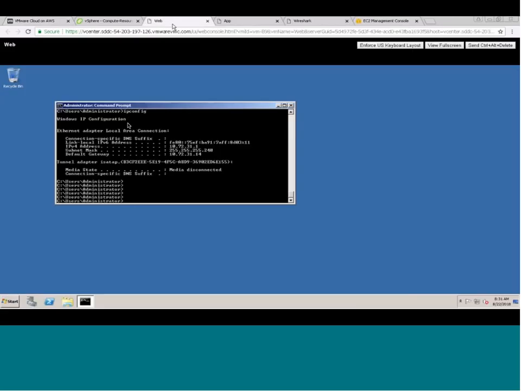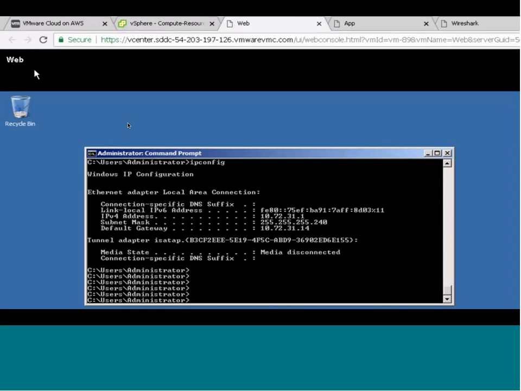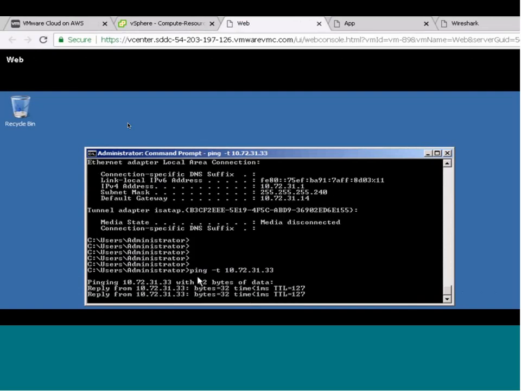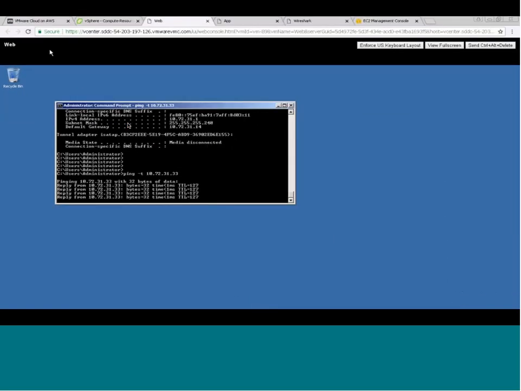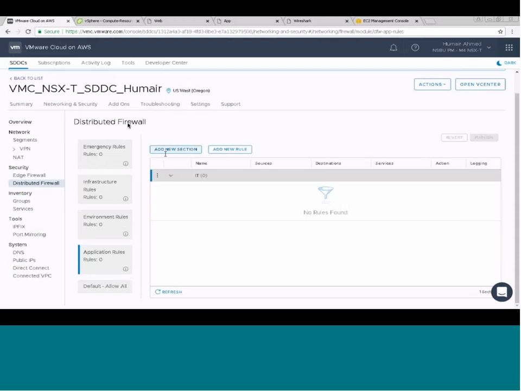So what I'm going to do is I'm going to go to my web server, okay, and you can see it's that same IP address ending in 31.1, and I'm going to do a continuous ping to my database server ending in 31.33. You can see everything's working here. And what I'll do here is I'll go back to my DFW, and I'm just going to create a rule called web to database.